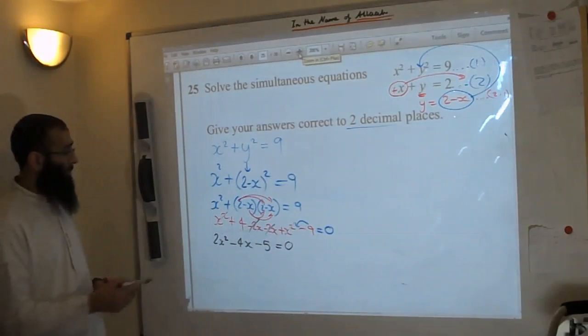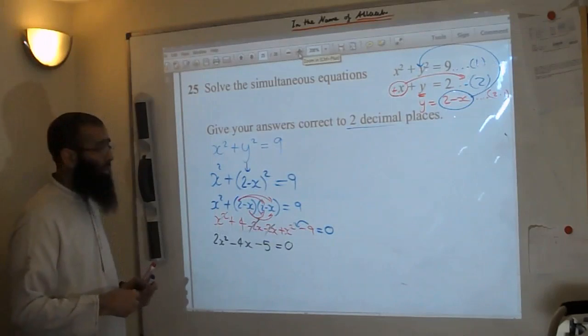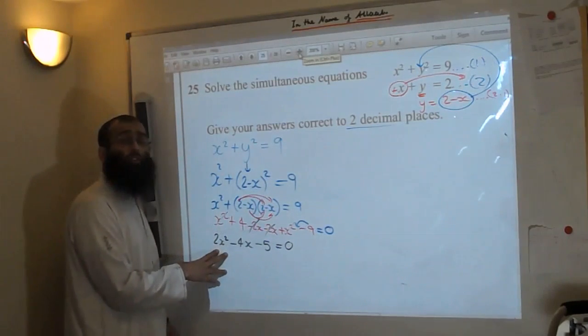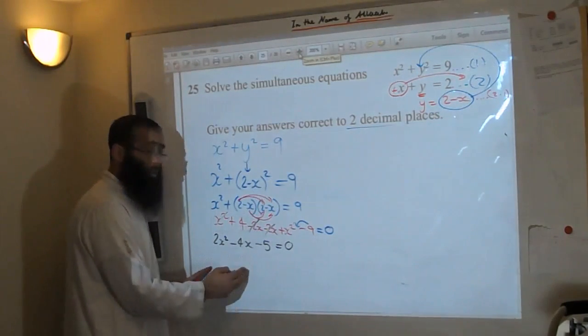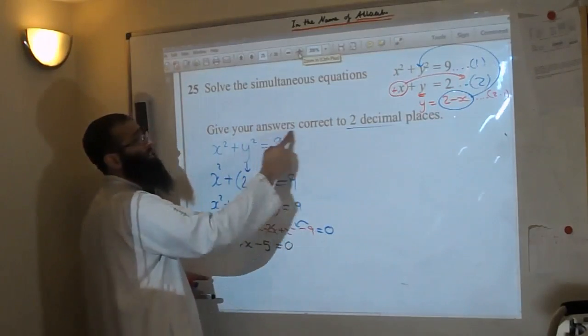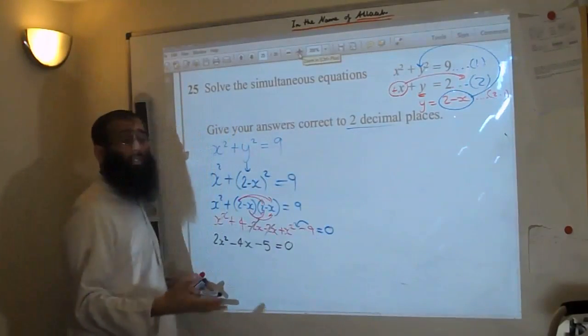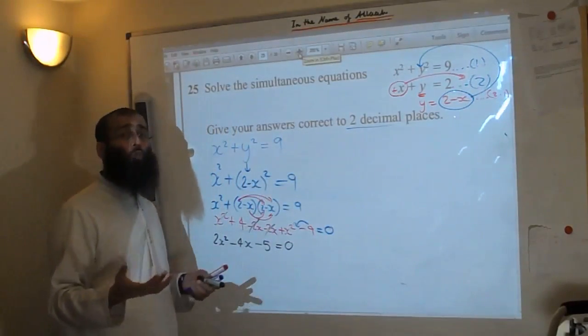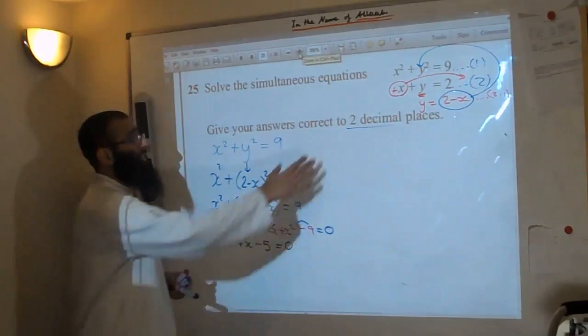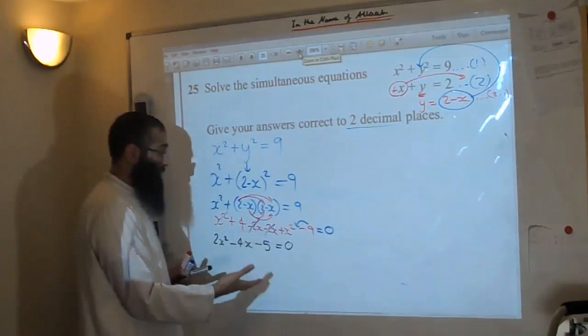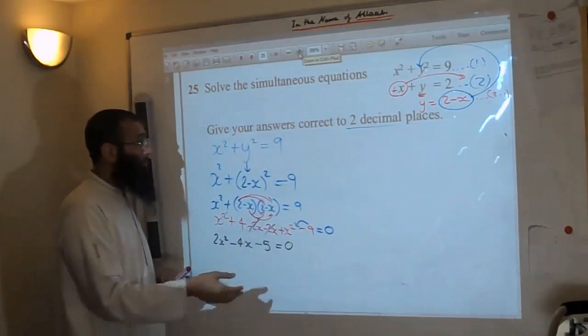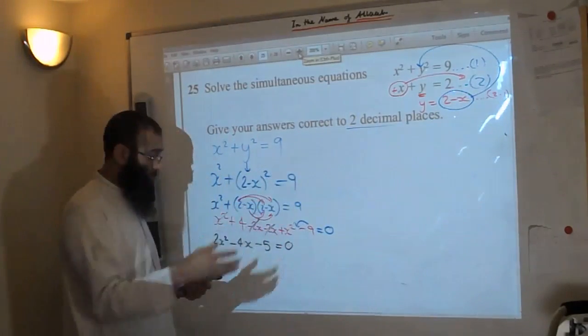Okay. Now, this is our quadratic equation. I'm not even going to try to factorize it using the 2 brackets technique, because it'll give you answers correct to 2 decimal places. So it's going to be something that needs a calculator to be used in this particular instance. If they didn't mention this, then I could straight away jump on the factorizing technique. But that indicates go straight to the formula.